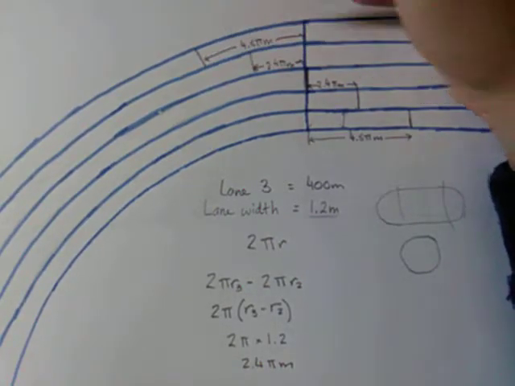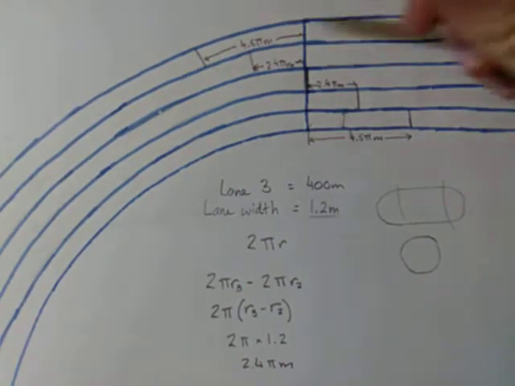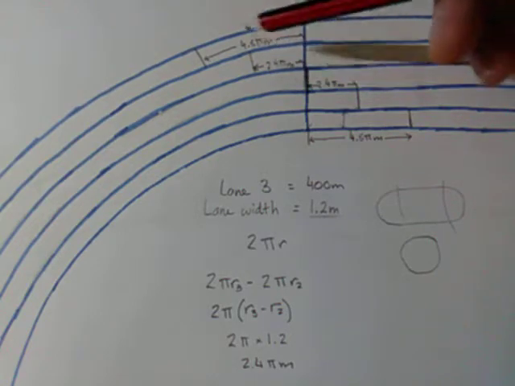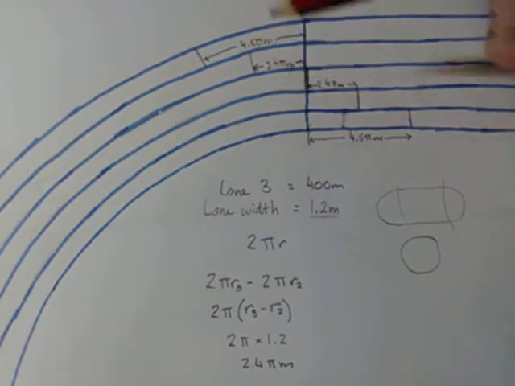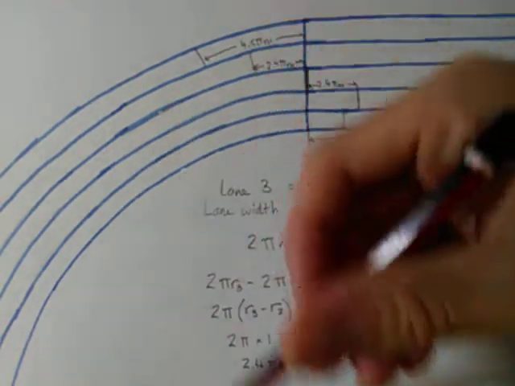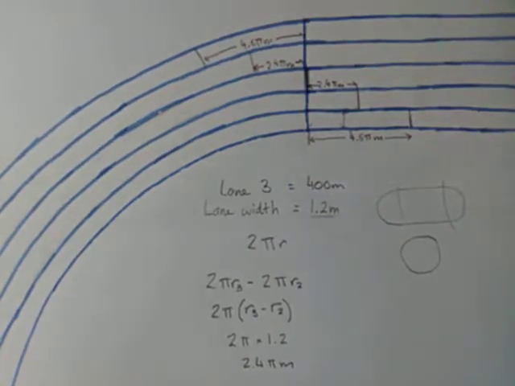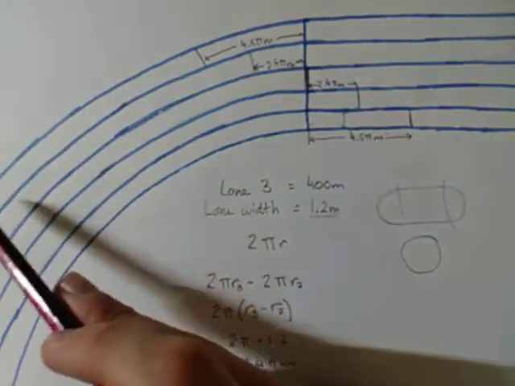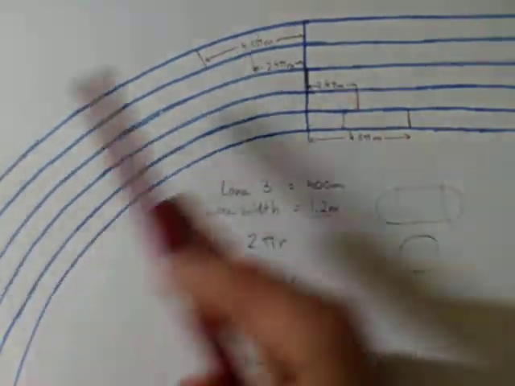Then you've got your start line there, and you can continue doing this. It'll be 2.4, 4.8, and you just keep on adding factors of 2.4, and you'll end up doing as many lanes as you want, and you can continue going as far around the track as you want. However, it might become a bit redundant after 9 or 10 lanes to be measuring all the way around about to here. It gets very difficult with a tape.